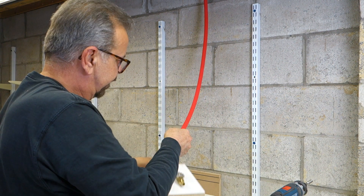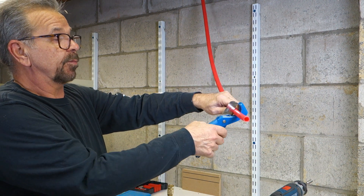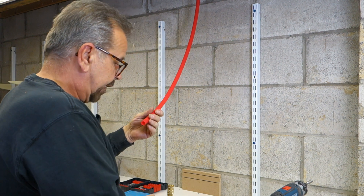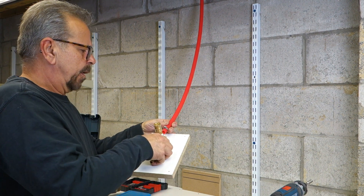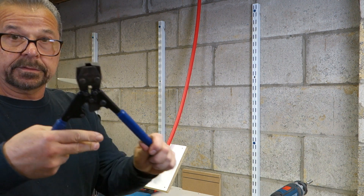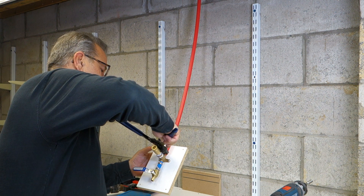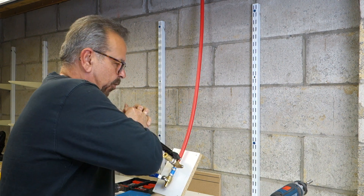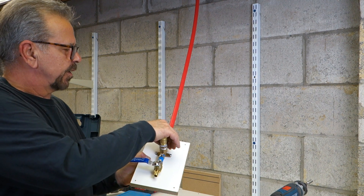So let's get started — right about there is a good cut. We use our PEX cutoff tool; it makes a nice square cut, which is probably the most important thing you can do when you're working with PEX. You go right there and all you do is squeeze. Then we're going to take one of our stainless steel crimp rings, put that on, slide our PEX over the fitting, get our crimping tool, and crimp the ring onto the PEX. When it closes and opens, you know you've got a complete crimp.